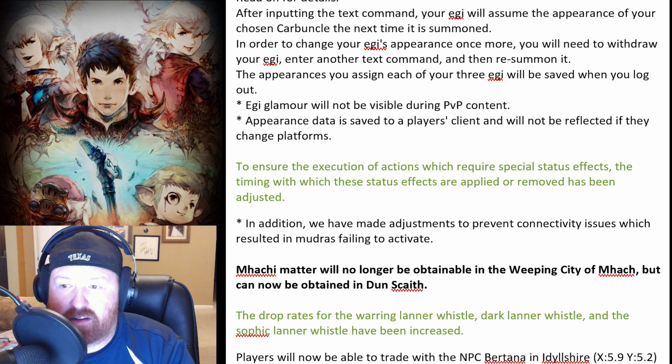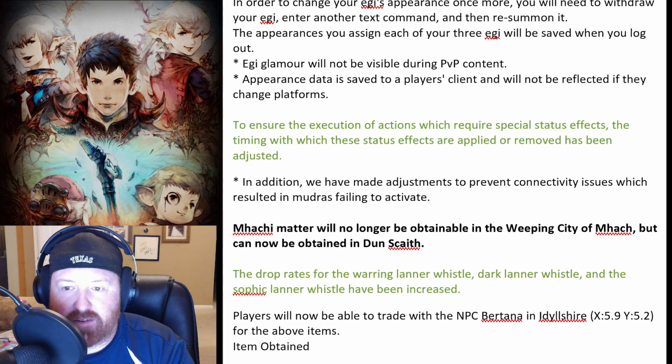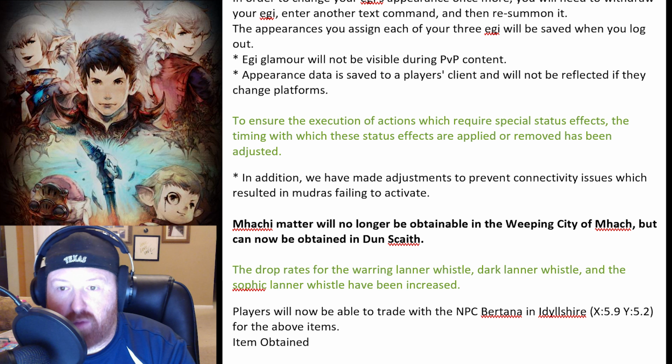In addition, they've made adjustments to prevent connectivity issues which resulted in Mudras failing to activate. So I know that's probably going to be huge and exciting for a lot of ninjas out there. Materia will no longer be obtainable from the Weeping City, but will now be obtainable from Dun Scaith. That kind of goes in line with what they've been doing this whole time.